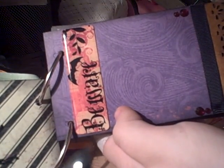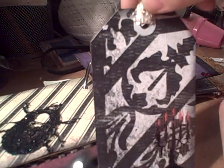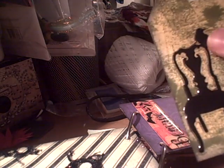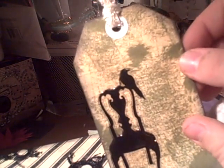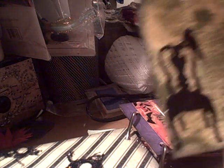And then this tag comes out — it's a vertical one. I cut it like a tag shape. And now the fly is on my video camera — get off! Let me see if I can get it. This is a really cool epoxy sticker that I bought — it has like a braid done with a chair. I just distressed this with Peeled Paint Distress Ink, just kind of dabbed over it, and in some places I rubbed it.